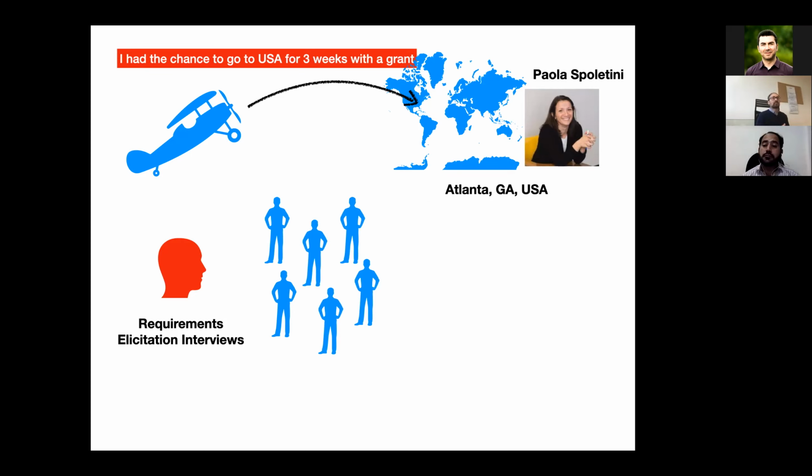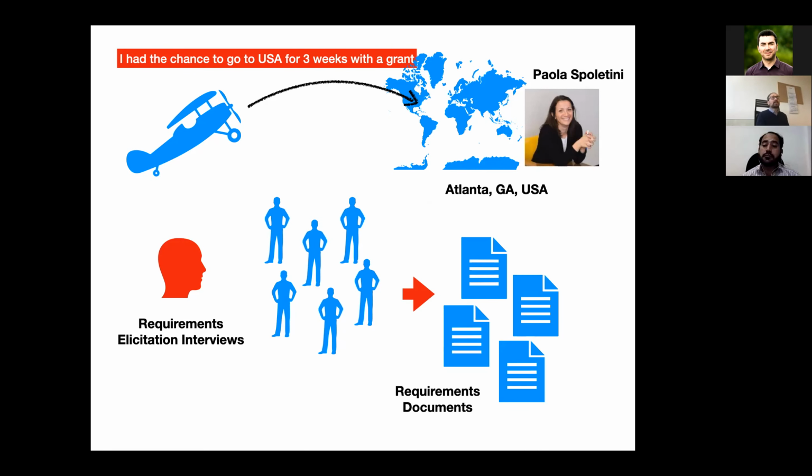Then after these requirement solicitation interviews, we document the requirement, and then we tag the requirements for ambiguity ourselves. Since we performed the interviews and we wrote the requirement, we will also be more able to understand the content of this requirement and also be more able to tag the requirements, or at least check whether the tagging by someone else is sound or not. So we planned for this study.